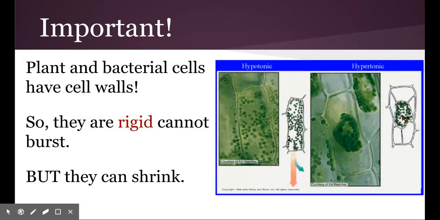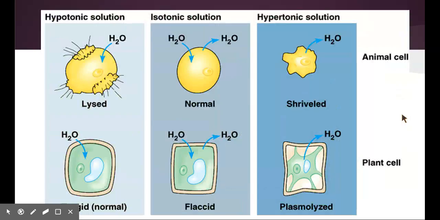Fun thing about lysing, so cells bursting. In animal cells, cells burst. They can actually lyse, like we just saw with the red blood cells. But your plant and bacterial cells have cell walls, meaning they do not burst because they have this really thick carbohydrate structure on the outside that doesn't burst. But they can shrink. So plants, part of how they give themselves structure, they actually kind of overinflate. So they'll take on more water in their vacuole, and that'll give them some additional structure. So they don't burst, but they do shrink.